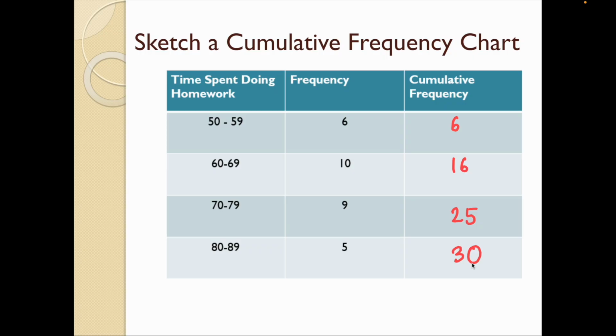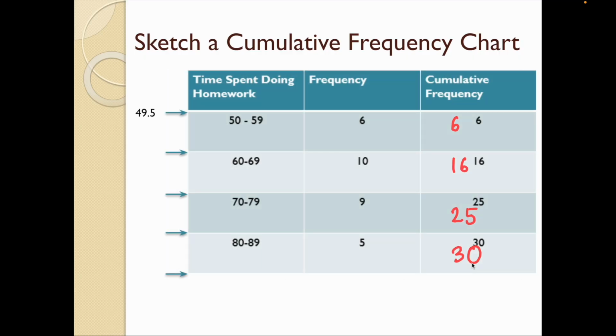You got it? So what's the next thing we're trying to find now? Clayton, let me see if you can help me. We're trying to find a boundary. The first boundary we look at would be what? The lower boundary, which is 49.5. Excellent, guys, you're cooking. All right, so the next one. What's the next one?